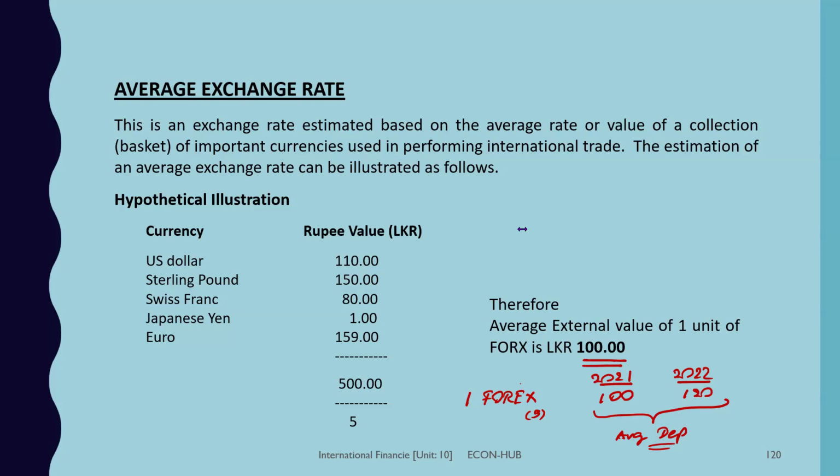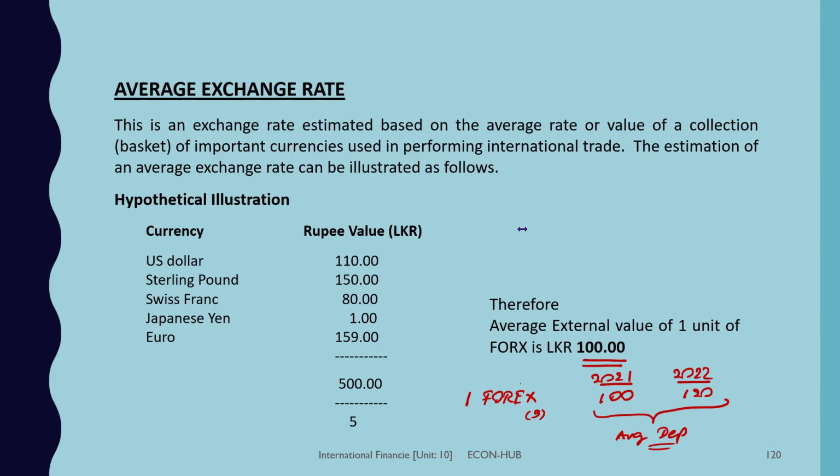What is a weighted average? It is where each currency is given a weightage. A weightage, in simple meaning, is a certain importance. That weightage or importance is given to each currency based on how much we use that currency when we engage in international trade and financial activities. Obviously, if you take a basket of 5 currencies or 24 currencies, those are the 2 standard methods.